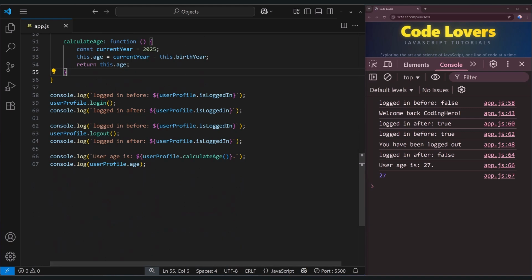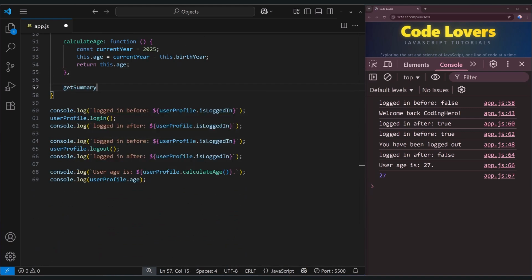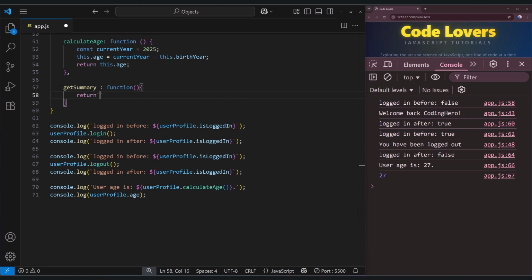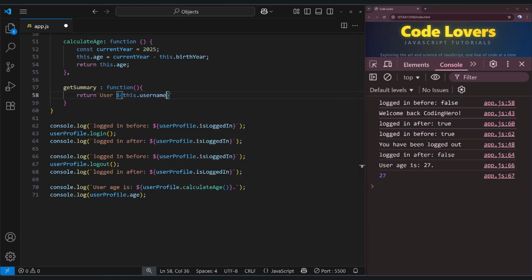Here it is. So I add getSummary, colon, function, and set of parentheses and set of curly braces, return, backticks, User, dollar curly braces, this.username.